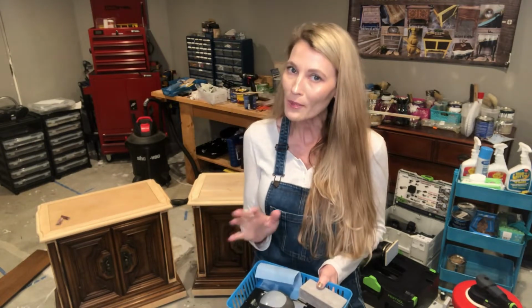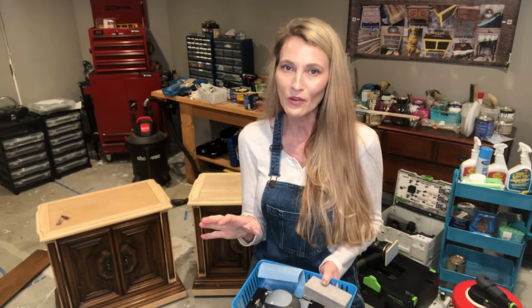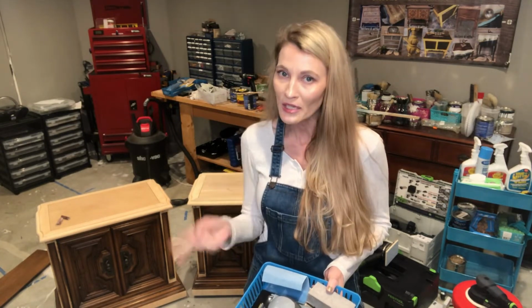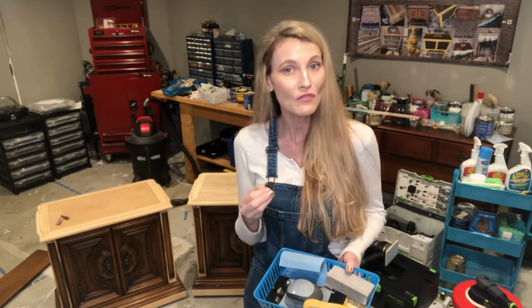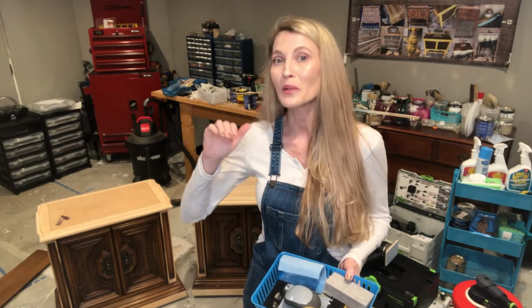I know many chalk paint companies tell you, no prep, just start painting a piece of furniture. I'm going to tell you more than likely you're going to have adhesion issues and you're going to have bleed through. That's when colors come to the surface after you've painted or even at the end stage of your project when you apply the top coat.